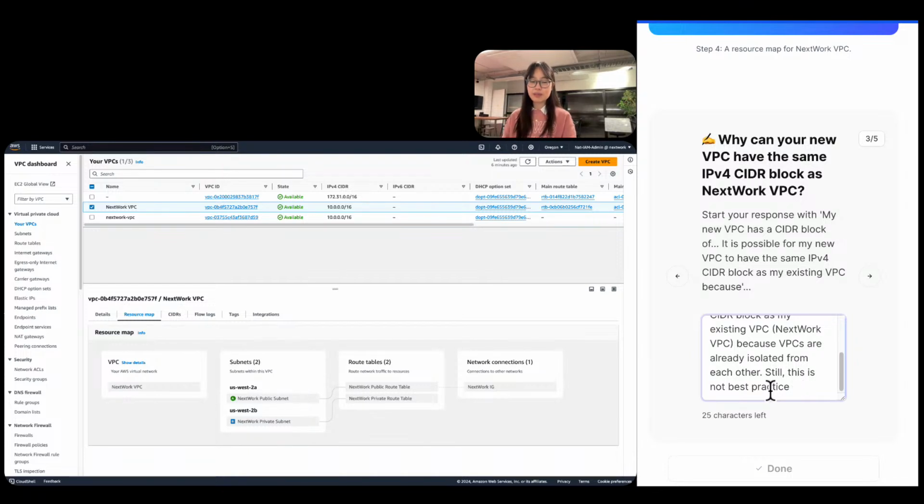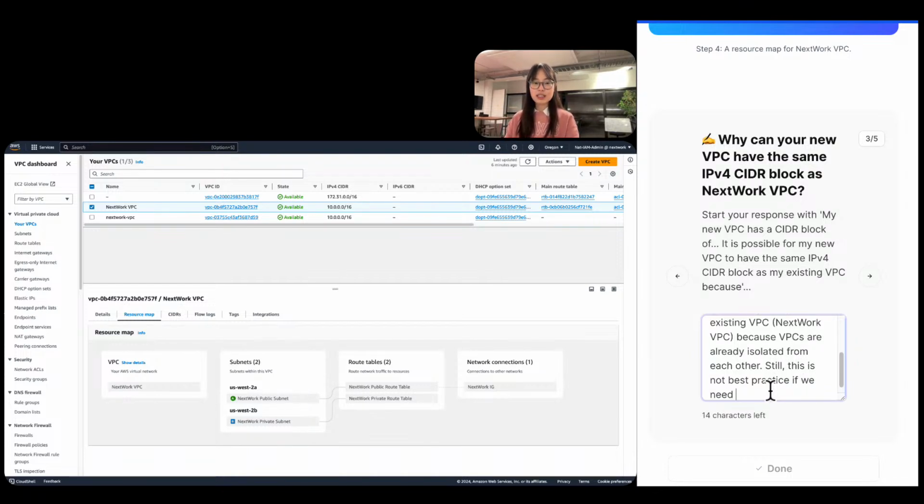Still, this is not best practice if we need VPC peering. That's something we'll learn about in the next project, or maybe two projects next in the series. VPC peering is basically how your VPCs can talk to each other.